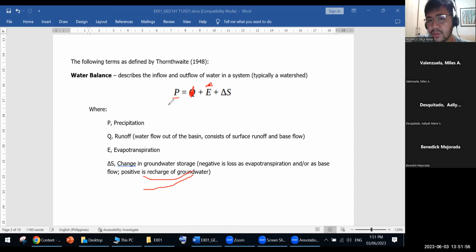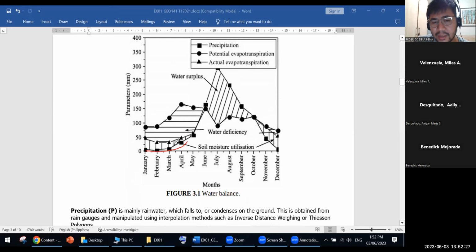Okay? Hindi ka naman pwedeng kumuha ng tubig sa runoff kasi wala namang runoff na negative. Ang runoff, laging pababa yung daloy niyan. Wala namang runoff na umaakit ng gravity ng watershed. So ang pwede mo nalang pagkunan dyan actually is your groundwater storage. So pag meron kang mataas na evapotranspiration rate na higit pa sa precipitation, nagda-dry out na yung soil. And pag nag-dry out yung soil, meron ka rin capillary force na maghahatak sa groundwater na umakyat din, and sila din yung magda-dry out. So yan yung nangyayari pag meron kang drought or mga dry periods.